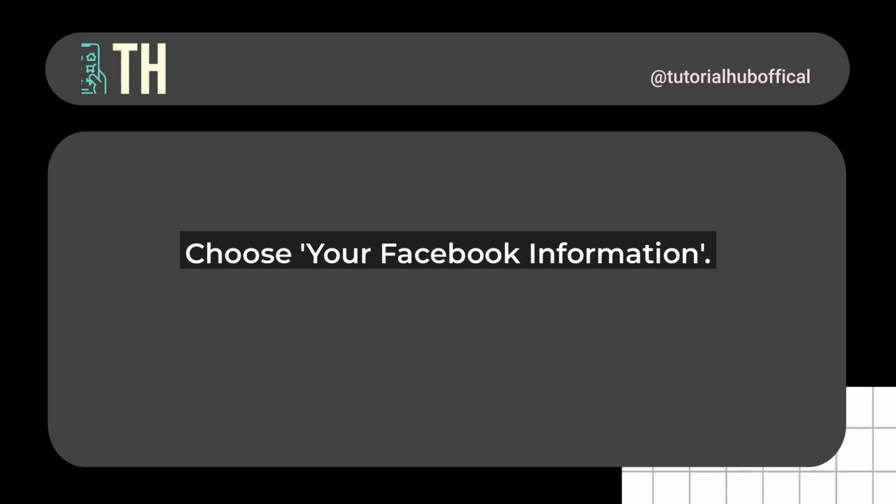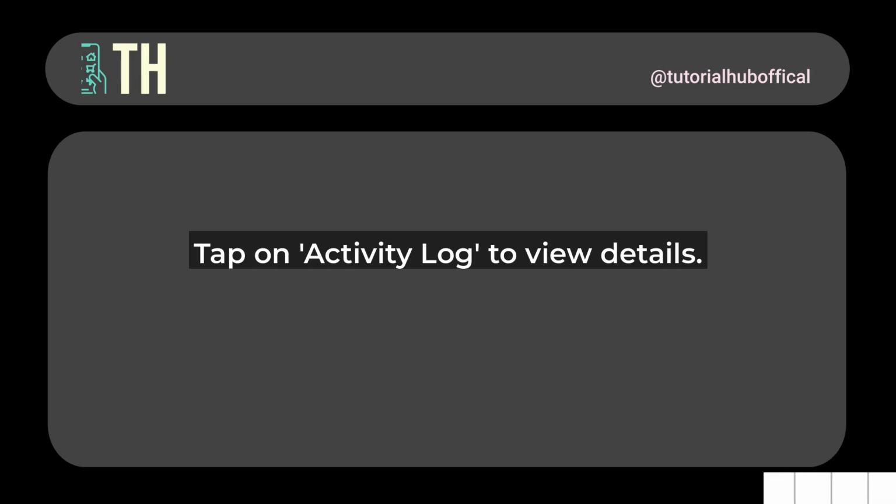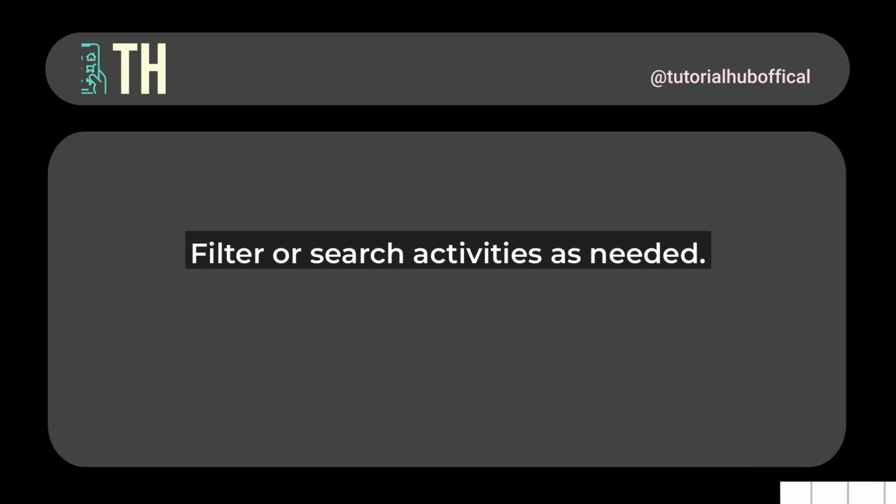You'll see a detailed list of all your activities, like posts you've made, comments, likes, and even searches. While you're in the activity log, you can filter by date, type of activity, or even search for specific items. This is great for reviewing what you've been up to or deleting something you no longer want visible. Remember, managing your activity log helps protect your privacy, so take a moment to explore and clean up if needed.